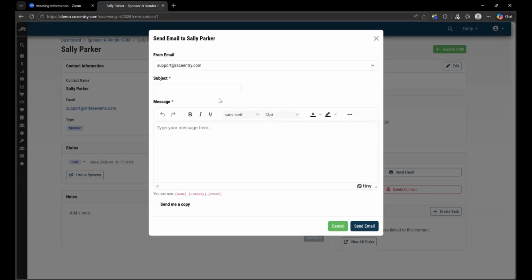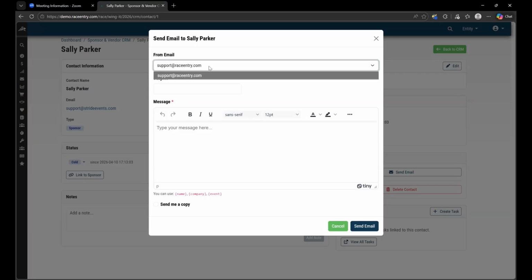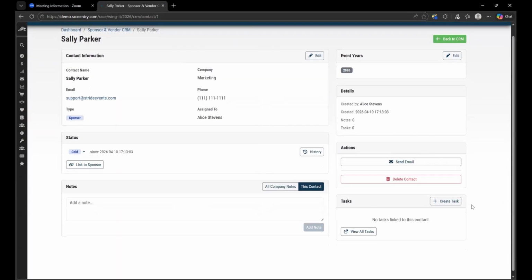And then you can also send an email directly from this page. So that's really convenient and helpful, because it just makes your outreach really quick and simple. You don't have to open your email in another tab and copy the email address. It's just all right here for you. You can type it and send, and it will send from whatever email you select here, that's already associated with our mass email tool. So that's handy.